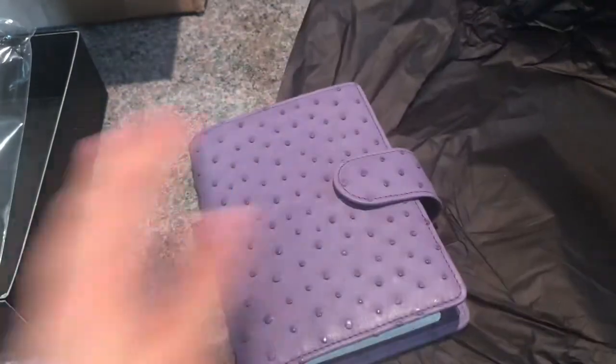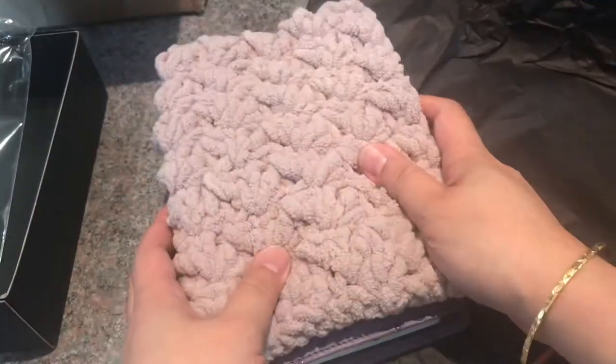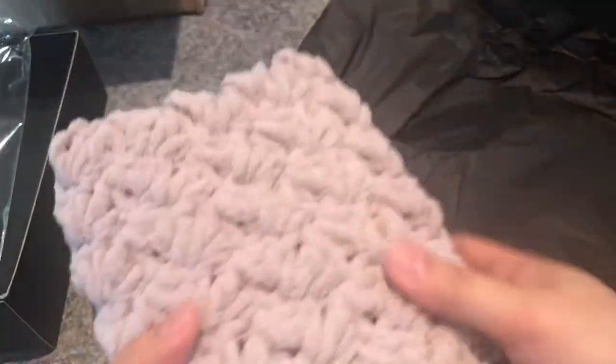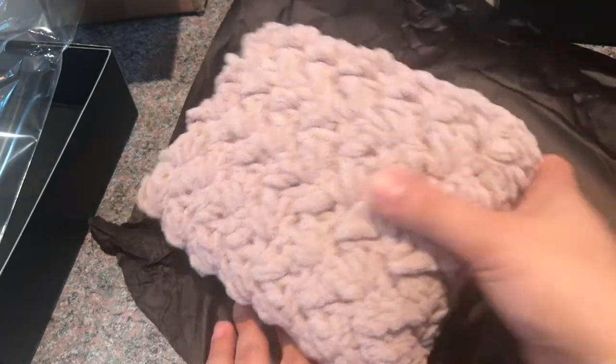So hang on a second. I had a friend of mine make a cover for my 5 year, and let's see how it fits. Oh, it's perfect. What do you guys think? She just made this for me for free. Thank you so much, Zoe. I love it so much. And that's my planner.